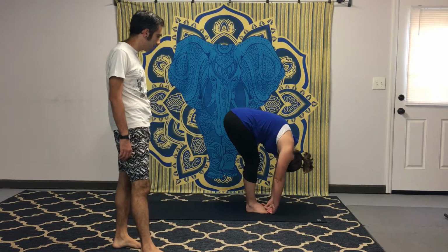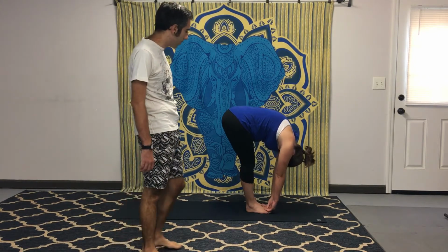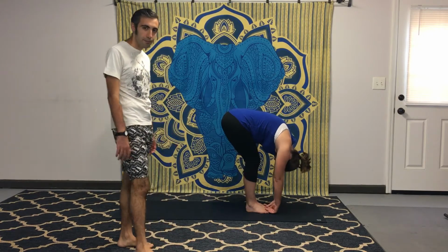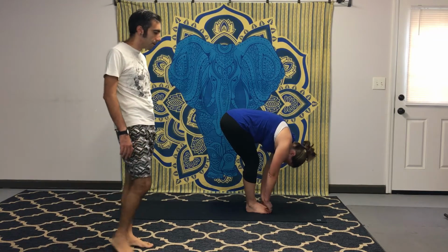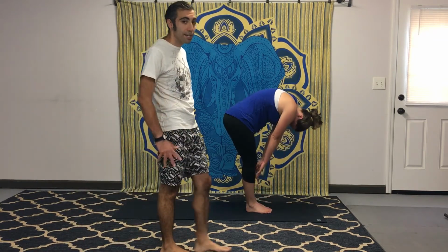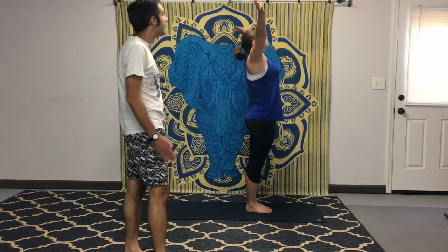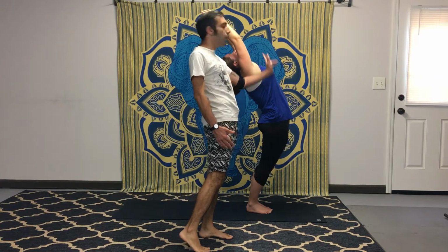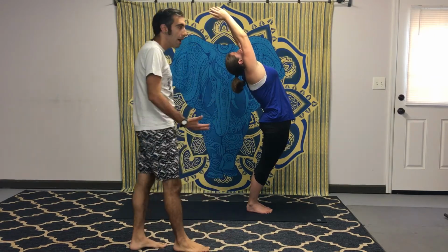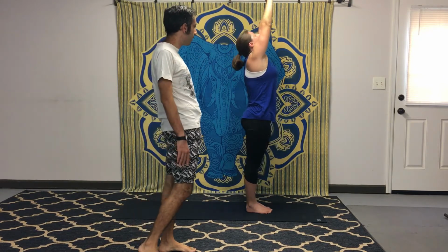See if you can lift your hips up and lock your legs. Yeah. Take a deep breath. Lock it out a little bit more. Good. And exhale. Good. So you can roll up here standing or come up all the way, straight back, straight arms. Lift your hands over the head and lean just a little bit back if you can. So you get that nice back bend, opening of the chest, opening of the heart, and then lift your arms all the way up and just let them come down to your sides.